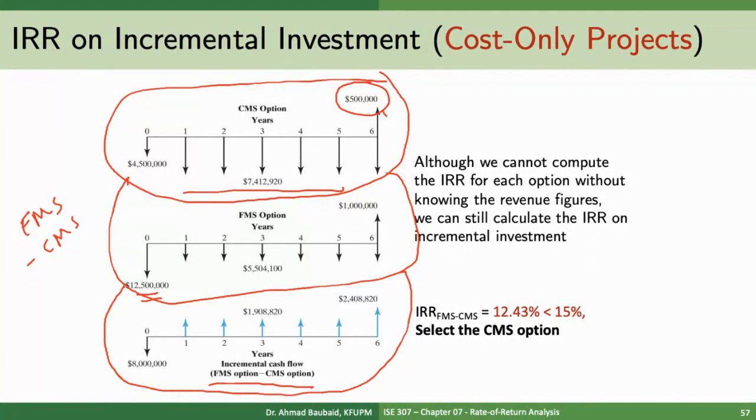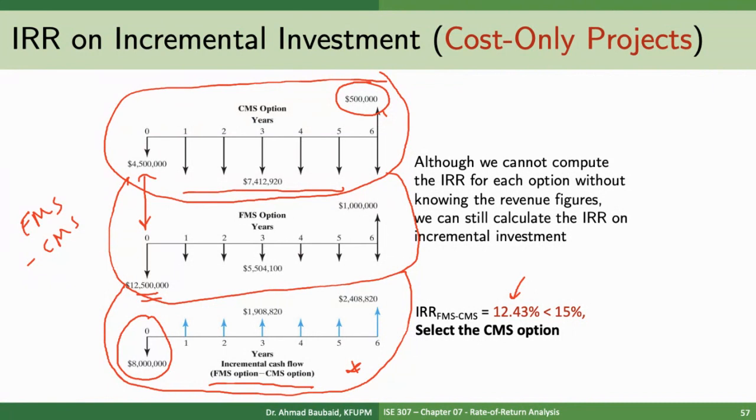And notice now that this turns into a nice investment type structure, right? So I have an initial value put down here, which is the additional investment, the difference between these 2. And then I have some savings or some income. And now I can do my analysis as before. So now I can compute the internal rate of return of this incremental investment by finding the present value of this here. It turns out to be 12.43%.